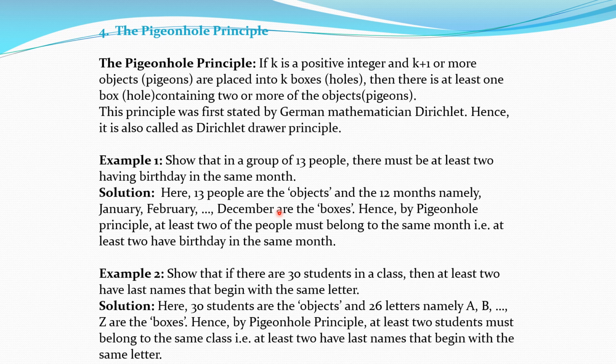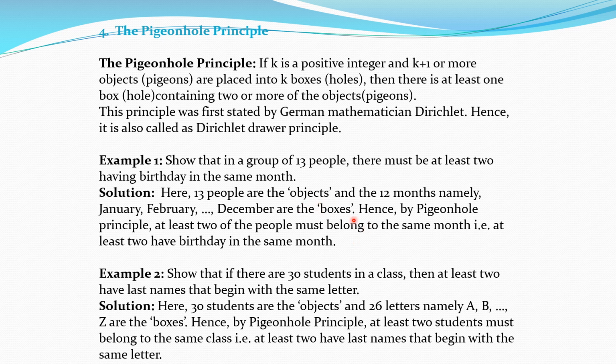Now as there are 12 months in a year, we form 12 boxes. One box of January, one of February, like that, and the last box will be of December. So the person whose birthday is in January will go to the January box. Whose birthday is in February will go to the February box. So in this way, for 13 persons, there will be 13 months, but actual different months are 12 in number. So definitely one month will contain at least 2 persons, and it means there must exist at least 2 persons whose birthday will fall in the same month.